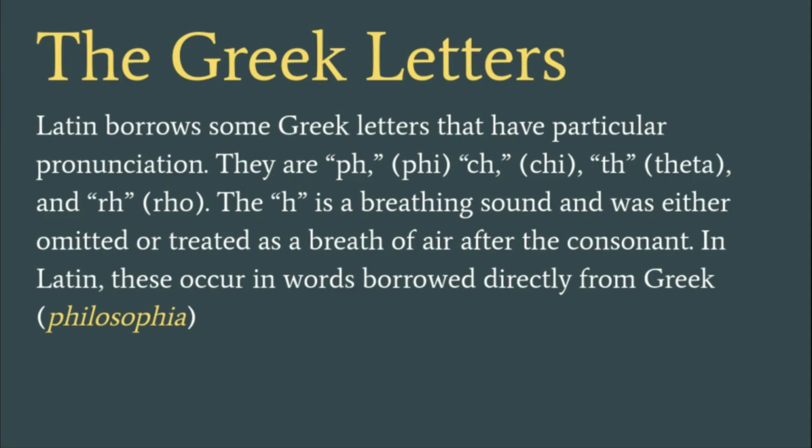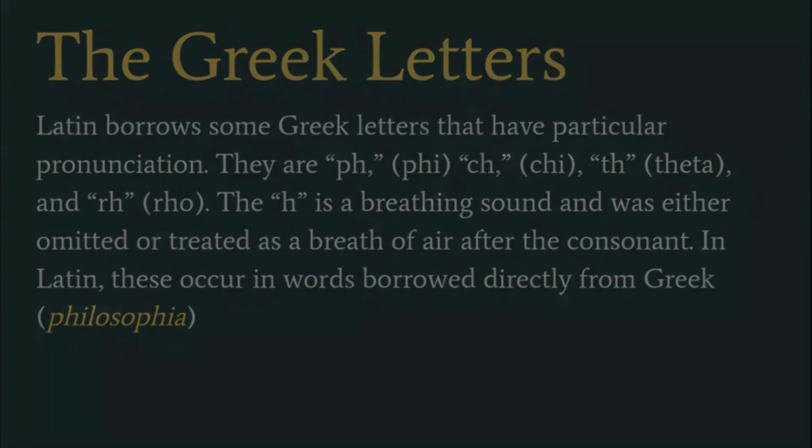The trick here is that the H is really not a letter. H is a breathing sound. Right? So in Greek, you either let out that puff of air or you don't, right? You either include the H or you don't. So it's really just air kind of puffing out of your mouth. So a lot of times it was omitted, or you would actually make that puff of air after you do the initial consonant. So in Latin, you see words like philosophia, right? When you're saying that, we're going to see in a second, you're really borrowing that Greek letter and letting a little puff of air out of your mouth.